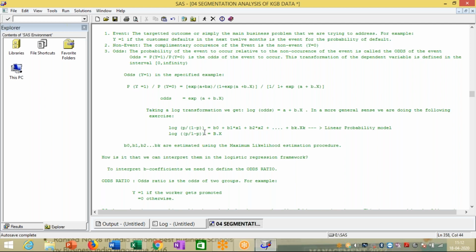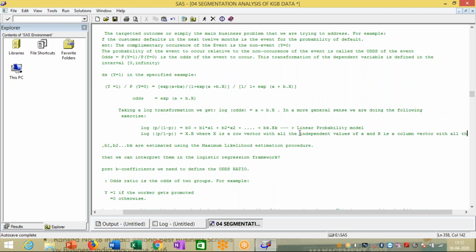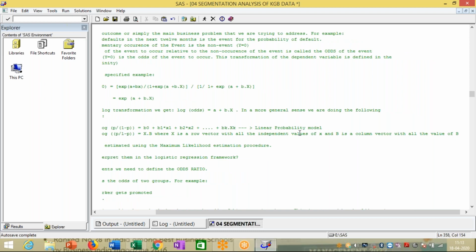This is x dot b, where x is a row vector with all the independent values of x, and b is a column vector with all the values.